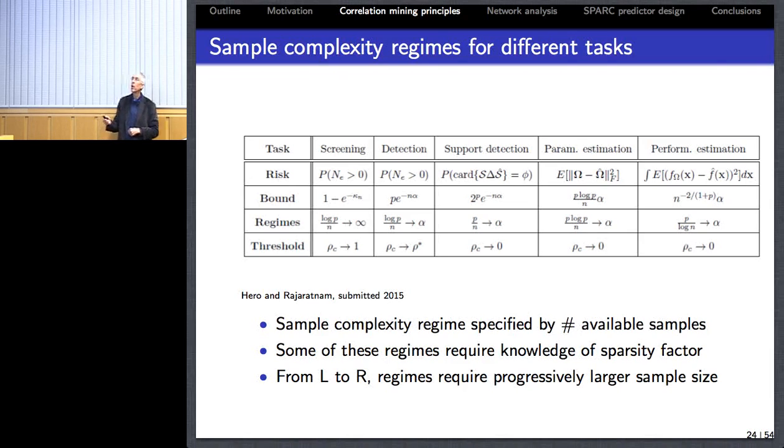So all of these regimes are important. This regime is the most punishing. This is how you estimate the performance of your estimator. Let's say you have an estimator of correlation, and now you want to build a confidence interval around that estimator. In order to build the confidence interval reliably, if you don't know the underlying distribution, and we're not assuming a Gaussian distribution or anything here, then you need on the order of exponential in p samples in order to make a good estimate of the performance.